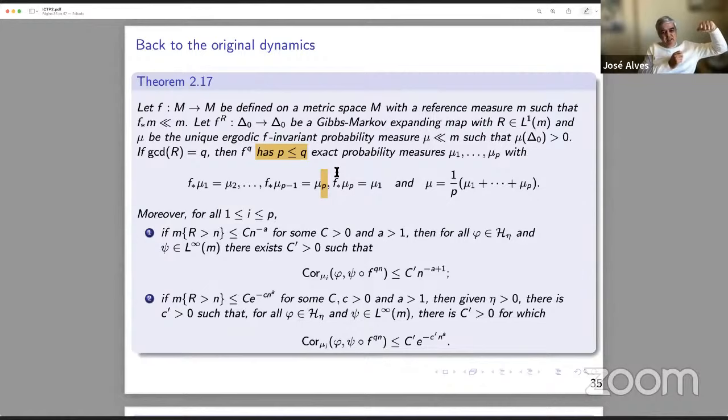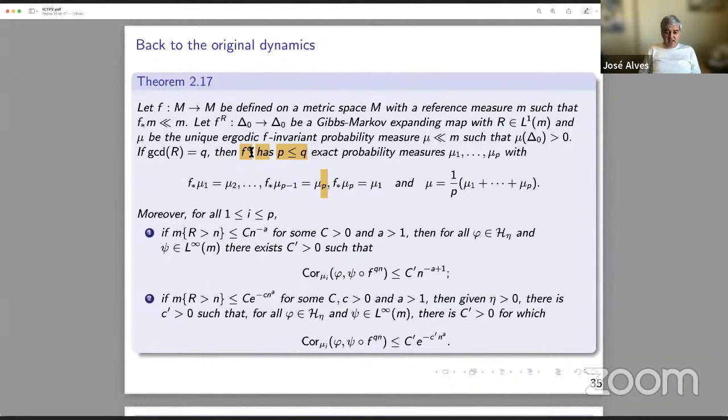So we obtain that the number of measures in the original system is a number which is bounded from above by the number of the measures that we have in the tower, okay? So we can prove this, it's not difficult to prove this. I'm not going to show you that, but it's not difficult to obtain this. I didn't put the reference to my book, but this is done with all details in the book. So we obtain this conclusion, with this peculiar fact that the number of measures is not exactly the number of iterates that we need for the dynamics to obtain these measures. And we have this conclusion as well.